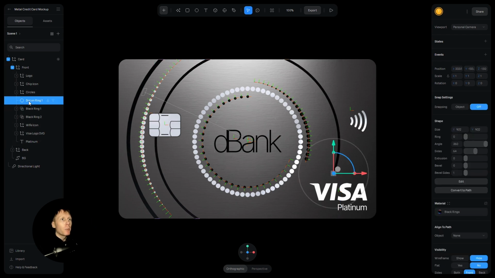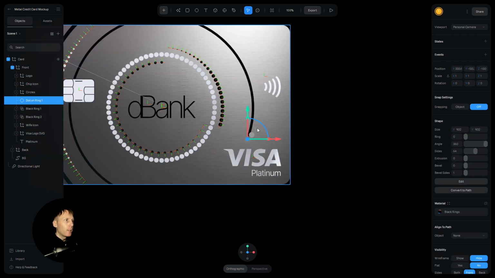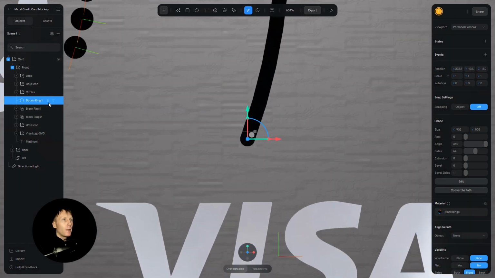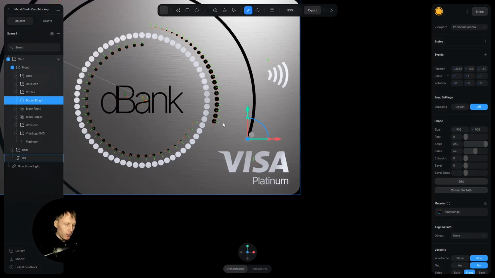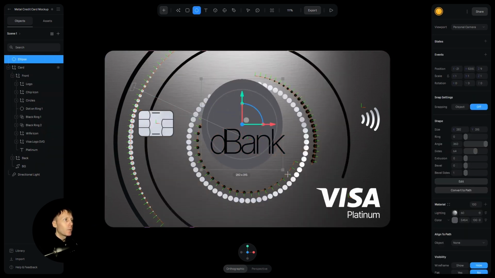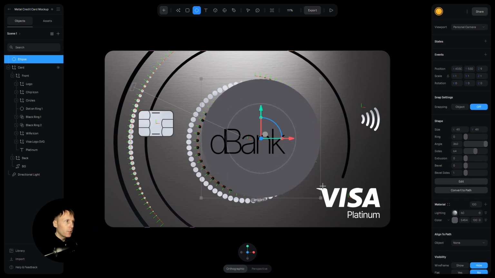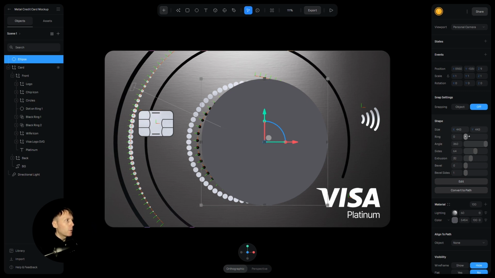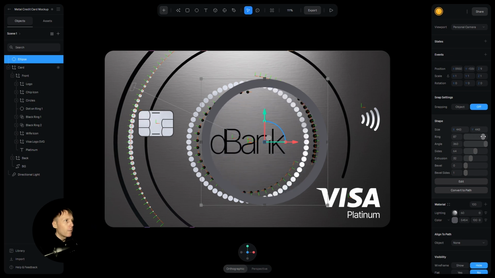Let me show you what it does. I'm going to select this, click letter S to center and zoom in. It adds a dot at the end and it looks nicer. This is what it does. Alt-Option-Key plus R. Let's recreate one ring. All I need is ellipse. Okay, I'm going to hold Shift to make it equal. I'm going to extrude, and I'm going to use this ring setting and make a ring.